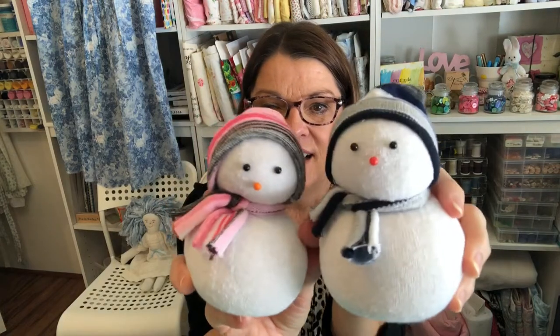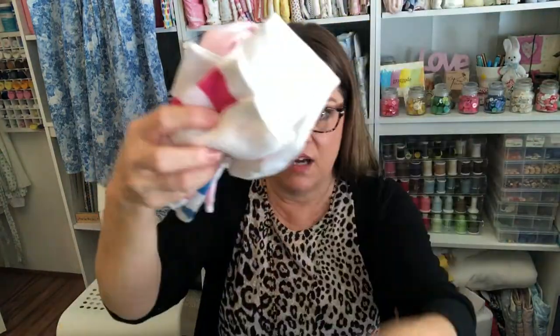Coming up soon I'm going to do a tutorial on how to make a sock bunny rabbit for Easter — remember when I made the sock snowman for Christmas? I have a great tutorial coming showing how I make my sock bunny. I've been going through all my fun socks trying to find which ones I'll use. I couldn't find my sample so I'll just make another one when I do the tutorial. They're so cute and easy to make with your grandkids or children.